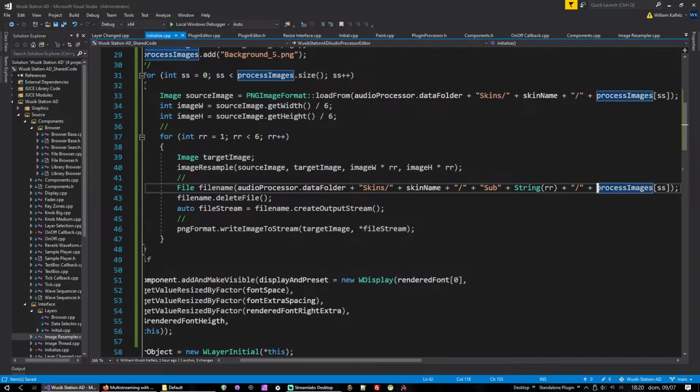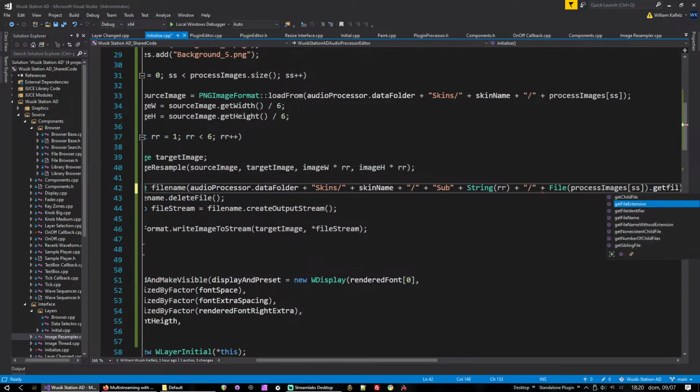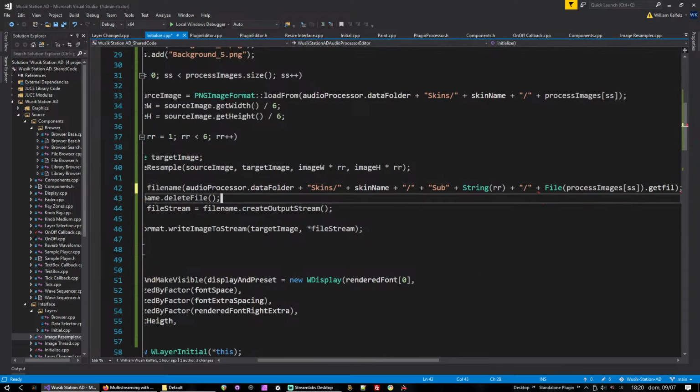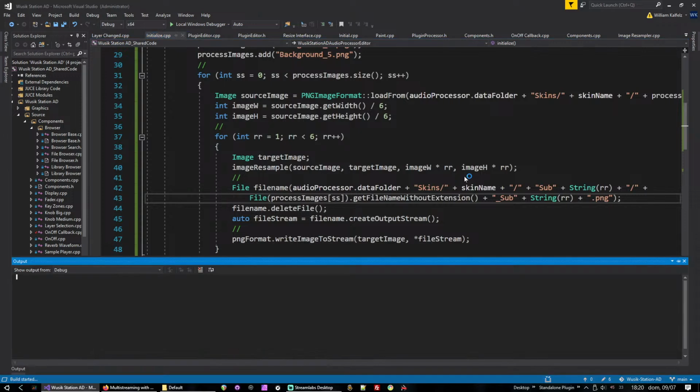So let's do it like this: file, process, get file name without extension plus sub plus string r plus .png. That should be better.